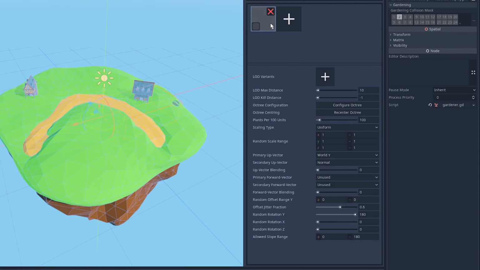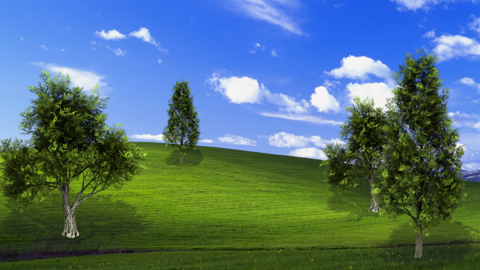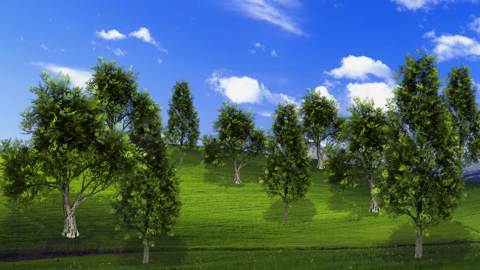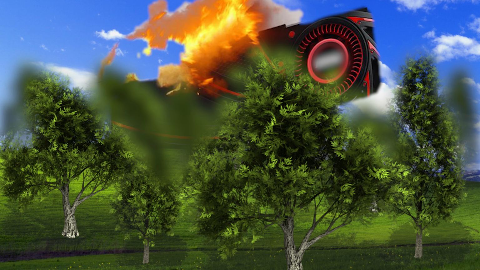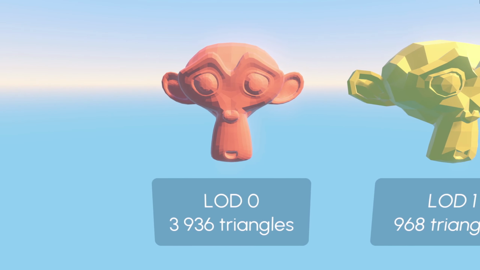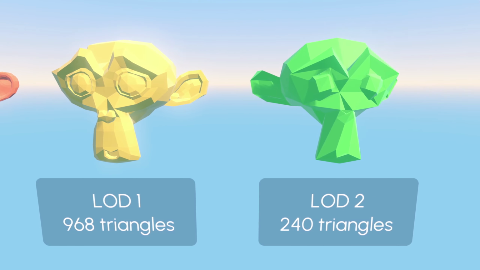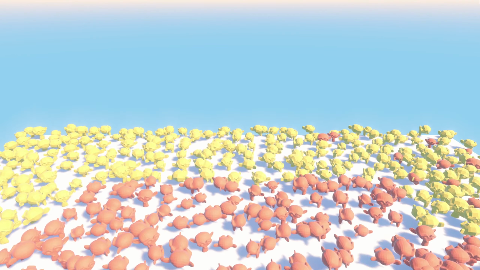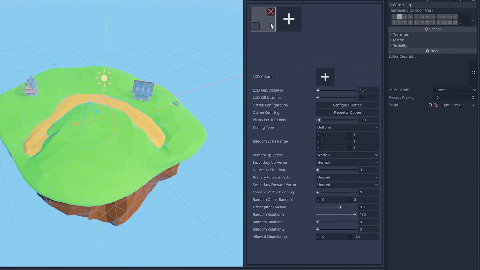A bit of theory first. For plants to look good, they need a lot of polygons and high-resolution textures. There's usually hundreds if not thousands of plants in a level. Multiply these and you get a molten graphics card. But we rightfully assume that players can't see that well in a distance, so it's fine for faraway plants to have less detail. This concept is called level of detail, or LOD for short. We'll make 2, 3, 4 separate models, each simpler than the last, and then switch between them depending on the distance. That's what LOD variants are for.